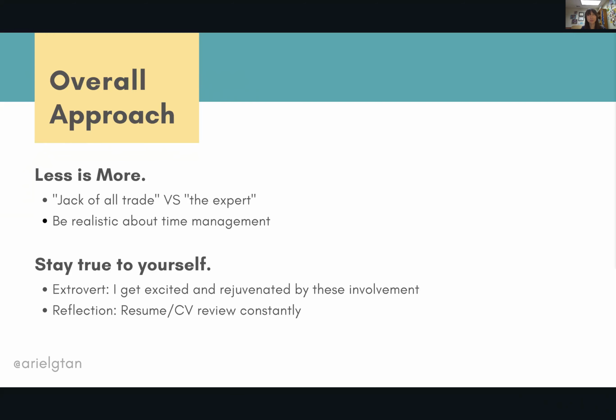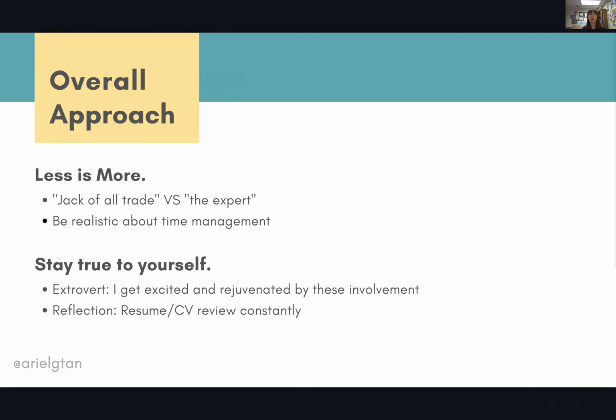When I was a grad student, I was really frustrated in my first year because I had people telling me, hey Ariel, grad school is a time where you can do a little of everything. You should really capitalize and seize your opportunity. But I also had people who said, Ariel, I think you should really focus on these three areas and do them really, really well. After that conversation, I took the latter, which turned out to be a really, really good suggestion.